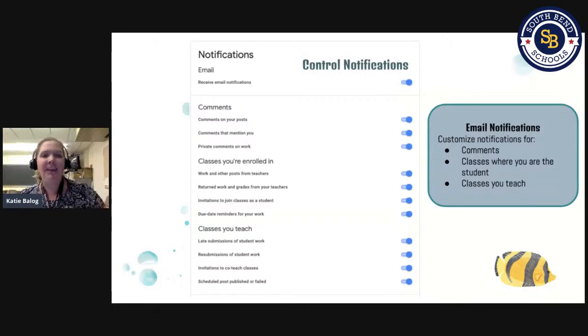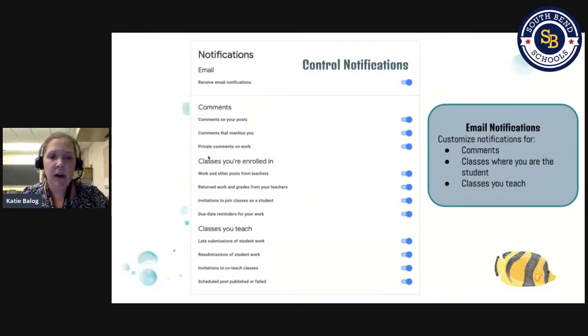So you can open the notifications for comments. Like in the classrooms, do you want to get notified every time there's a comment on your post, somebody mentions you, etc.? You can turn these on and off. Actually, the top one right here allows you just to turn everything off. If you just need a break, just turn it off and then turn it back. Don't forget to turn it back on.